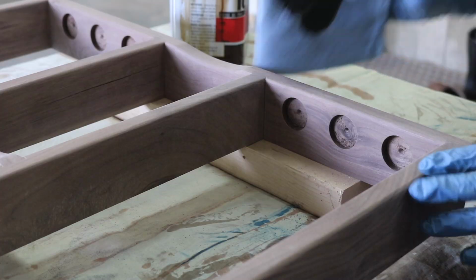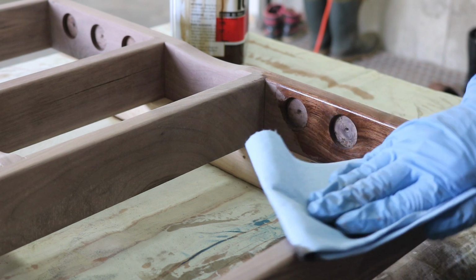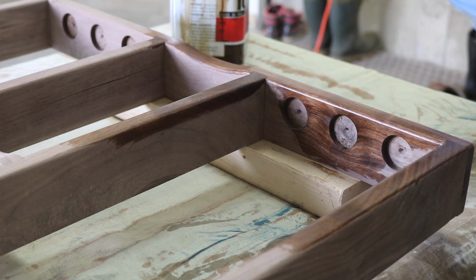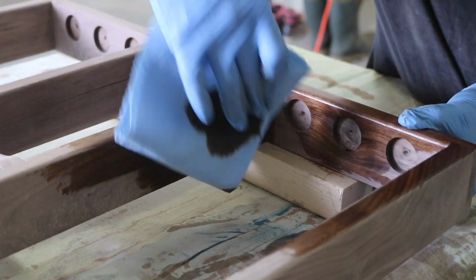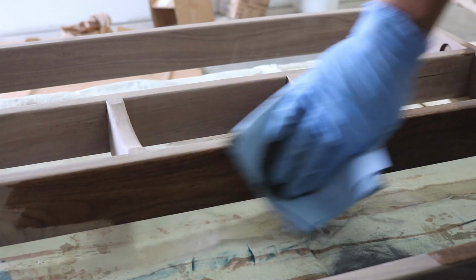The next day, the glue was dry, and after another quick sanding to get rid of any glue squeeze out, I applied the finish. I used 2 coats of walnut Danish oil, then finished it off with 2 coats of wipe-on polyurethane for protection.